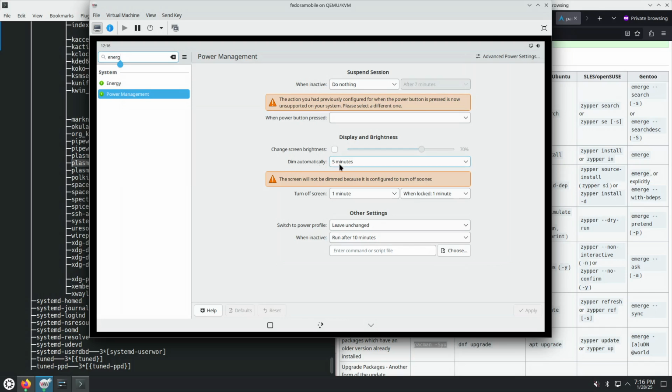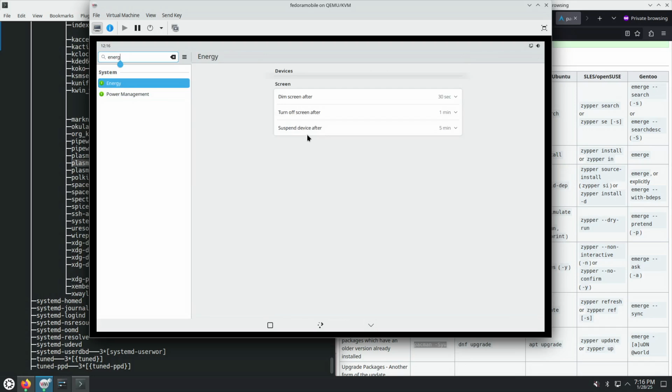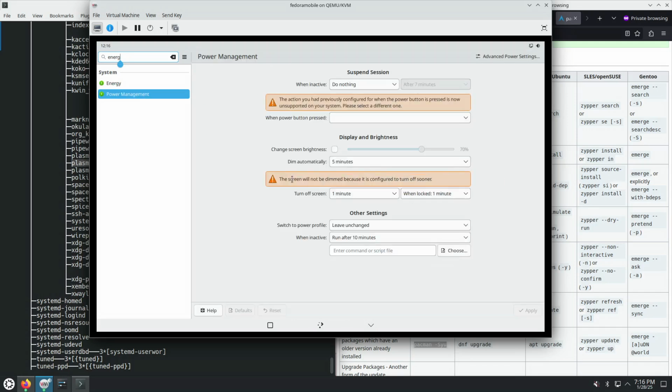You dim automatically after 5 minutes. And this suspends the screen after 5 minutes. Dims the screen after 30 seconds. So which one is correct?